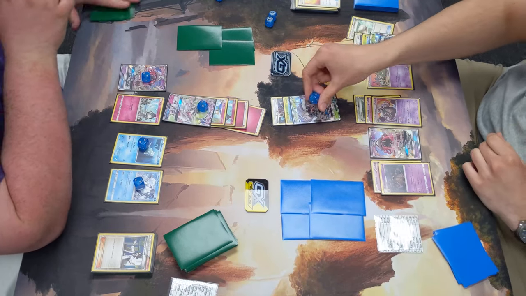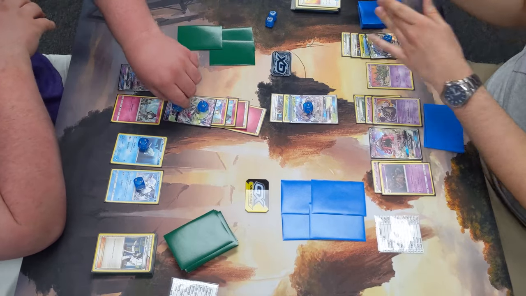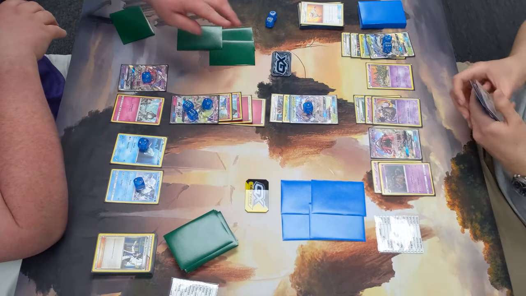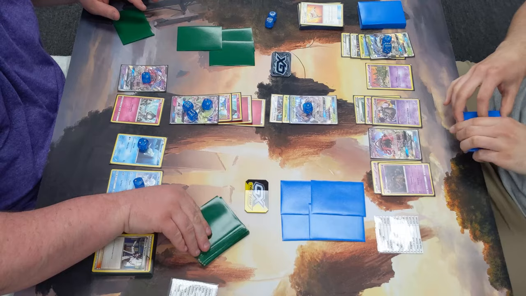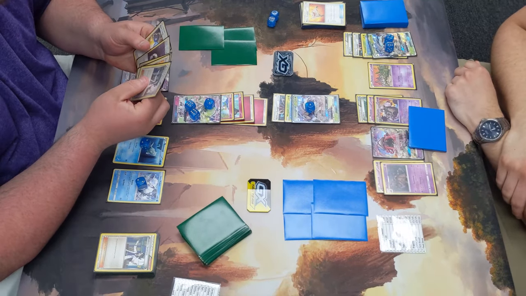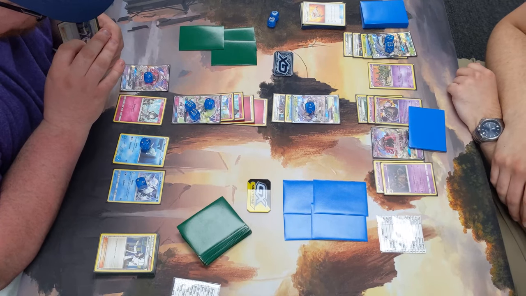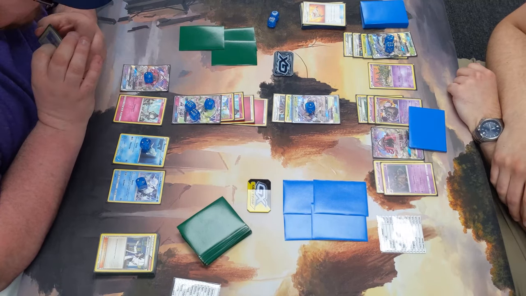Oops, got one arm. And I will First Impression for 120. All right, you do that. Almighty top deck mode. That was not what I wanted. Oh boy. Again, I'm between a rock and a hard place.